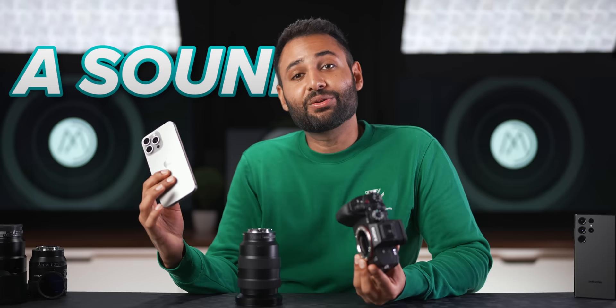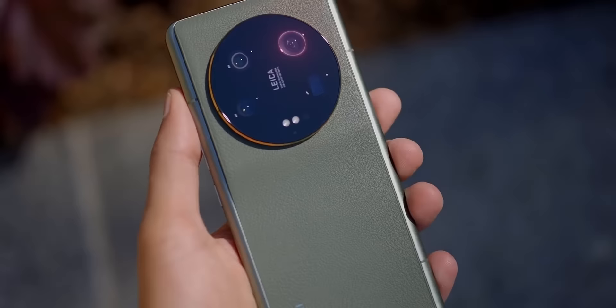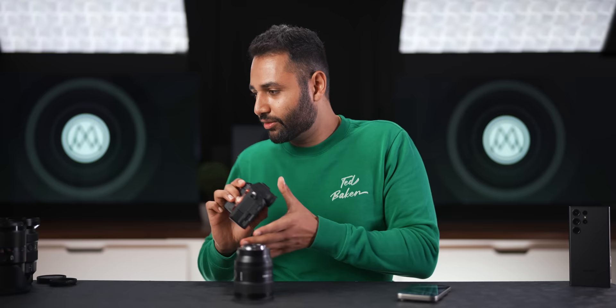Now that we understand how the camera works, it's time to talk about the smartphone camera, because this is where things get weird. One of the biggest questions you might have is: why do I have two? Or three? Or four? It's not like you ever see a proper camera with that many lenses on it. Fundamentally, this is how smartphones achieve lens swapping. If I want to swap the lens of my camera, I unscrew it, grab the lens I want to replace it with, and literally just screw it in.